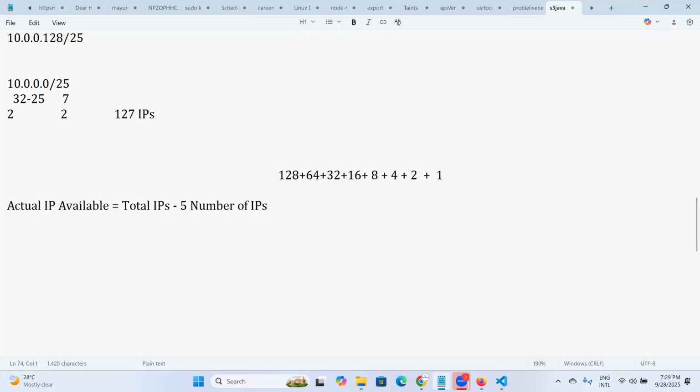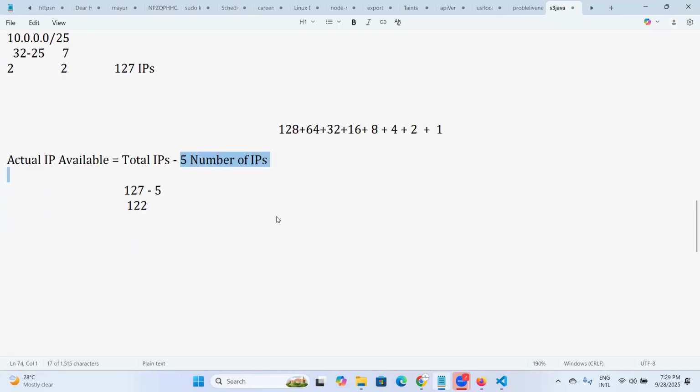Then 128 minus 5, so how many IPs? 123. AWS uses these 5 IPs for different purposes, guys. There are some unused IPs, network, likewise. It uses, say, look at here, guys.